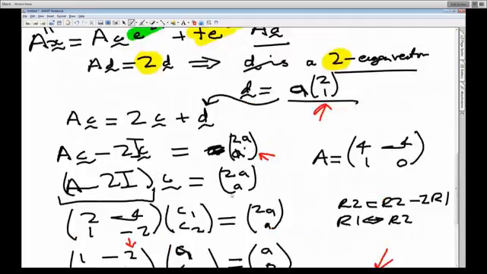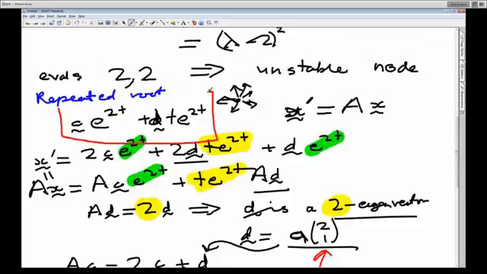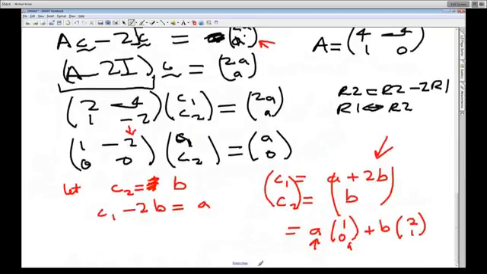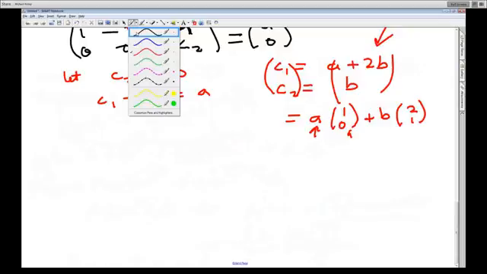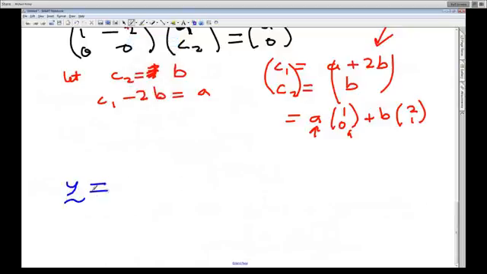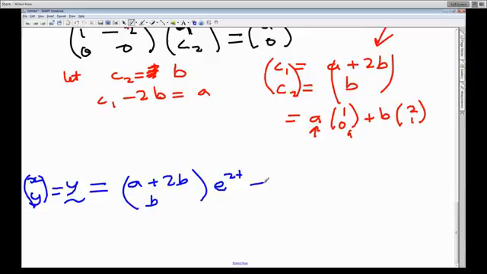So let's put it all together. We know the original solution looked like that. We worked out what D was, so D was that vector down here. We worked out what C was, that's what I've written down before. So my general solution can now be written as Y, which is what I'm trying to work out, and if you think of it as XY here, is equal to this vector C times e to the 2t plus a vector D, which was 2a a, times t e to the 2t. And that's our general solution.